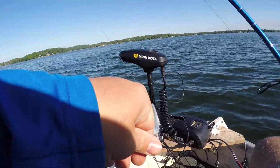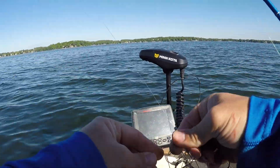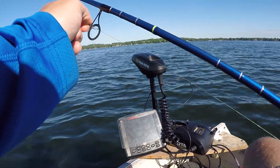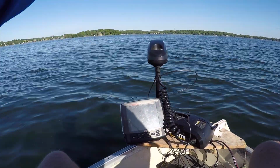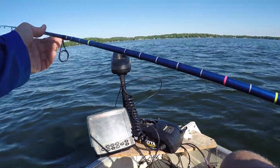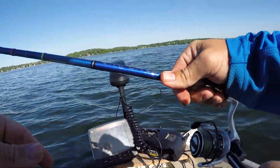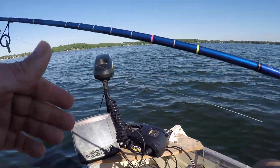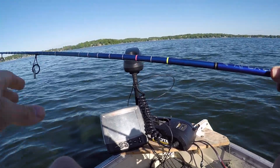Okay, so I've lost two whole red worms now because I couldn't tell if it was a bite or not right away, mainly due to the wind. So I'm going to have to switch it up to my slip bobber for a better bite indicator. That's why I was saying I was probably going to try to do both of these. But either way, it should help me get the fish. This helped me find them. I know where they're at now.